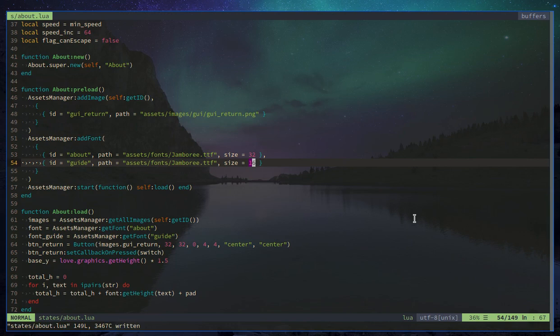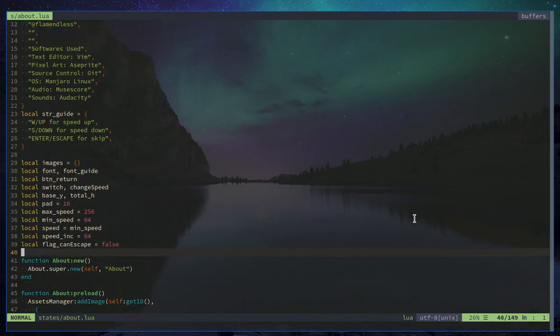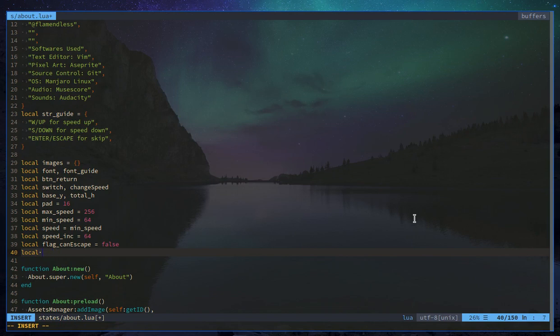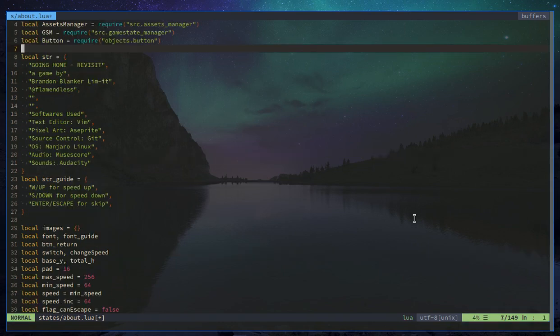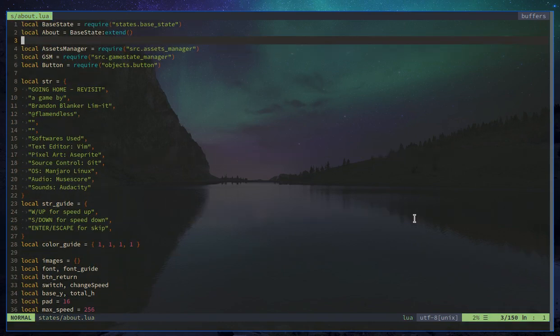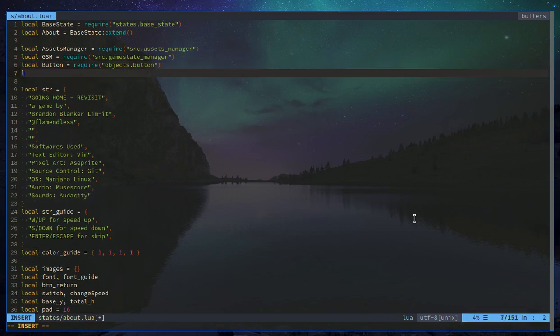And yes, since I'm being visually silly, let's create a color for the guide. So we want it to fade in, fade out like that. So local flux will be require modules of flux and then flux.